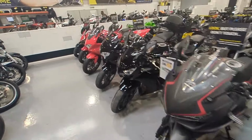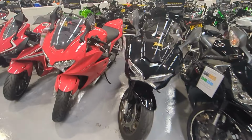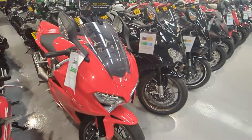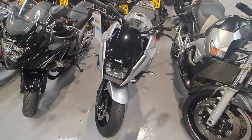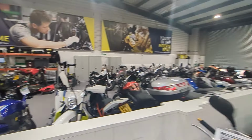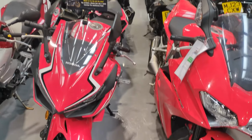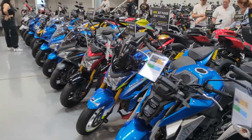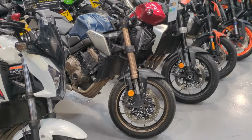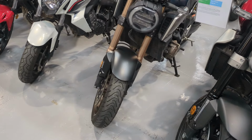But then also they have some VFR 800s. But the VTEC, they are quite appealing. Love the Katana. Oh yeah, there's that workshop. Yeah, who knows? I thought I'd pop in because I'm in the area for the weekend. Oh, hang on, there's one more thing I've got to show you. I forgot there was one of these here. The 650, the Neo Cafe. That is also another contender.